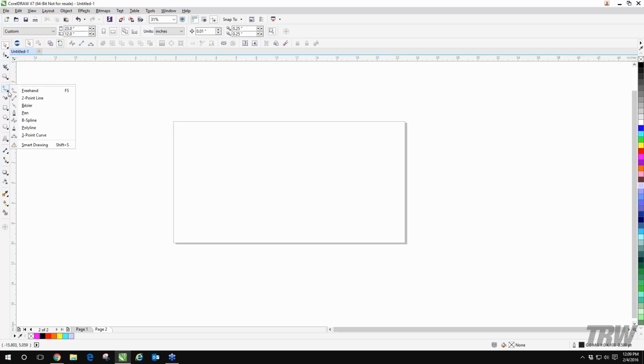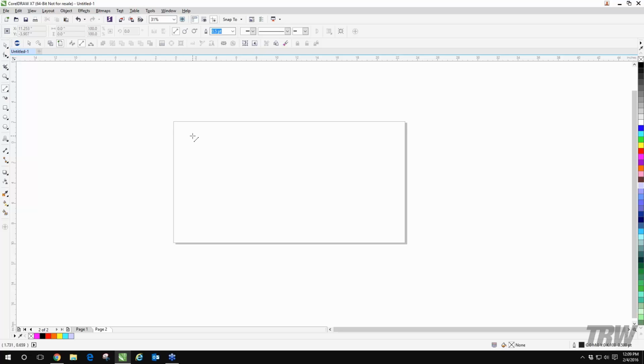That's on the toolbar, right here. But you can also use the 2-point line tool. Right here is a lot of our different drawing tools, and the image that you'll see is the one that you used last. As you can see, I used the freehand tool last, so that's why that's showing. If I grab that line tool, I'll see the 2-point line. If your image looks a little different, it's probably because you changed it, and it's going to be constantly changing, so you'll want to get familiar with that.